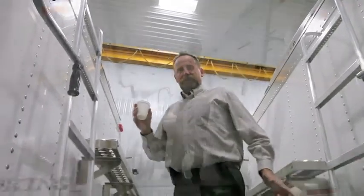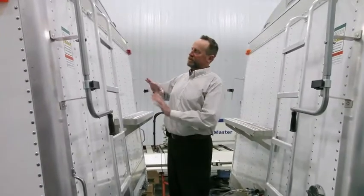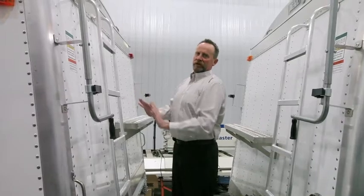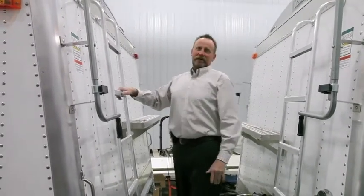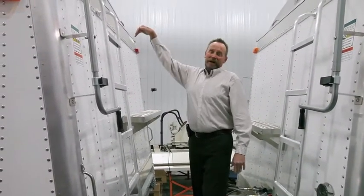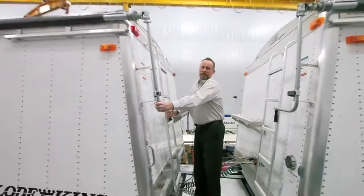We're going to show you how this all works up here. Another benefit of having the two sloped walls is that the ladder is leaning more against the side of the trailer, meaning you don't have to crawl straight up on a ladder — it makes standing on this ladder a lot easier. You'll notice the large catwalk we have once you're up here to allow you access into the trailer. I'll just open this up and we'll have a look inside.